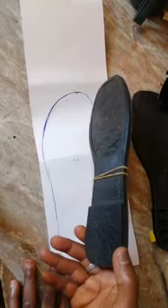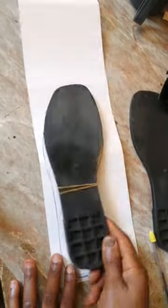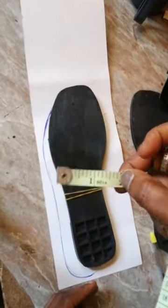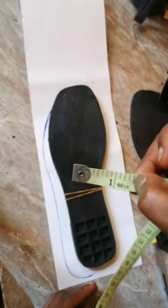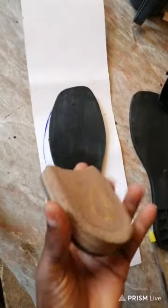Now let me show you something. I don't intend to actually use a flat sole. I want it to be a little bit high, probably as high as about, let's say, 2 inch or 1.5 inch. I want it to be as high as 1.5 inch. I mean the heel. So I decided to buy this particular top heel.